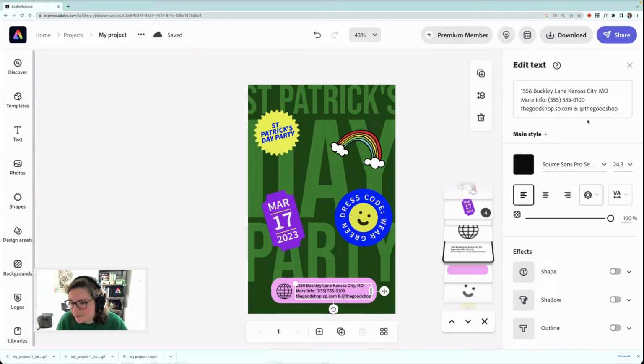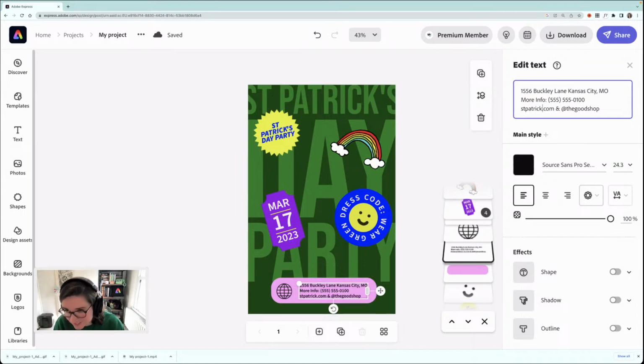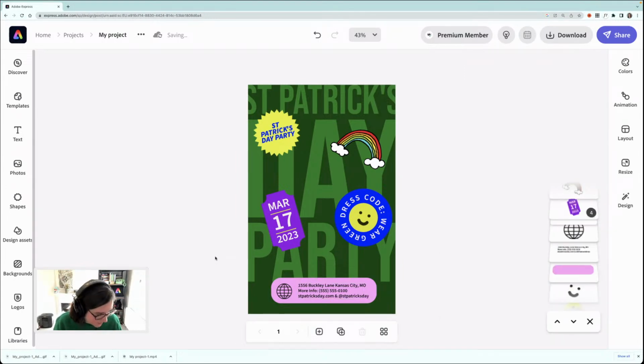Right, so I'm just gonna, in fact, I'm gonna leave that as is, because I'll just change this to St. Patrick's Day, but since this is a fictional poster, they don't need to be the correct Saint, oh dear, Patrick's Day. Nice. Okay. So I just want to play around with some of these colors.